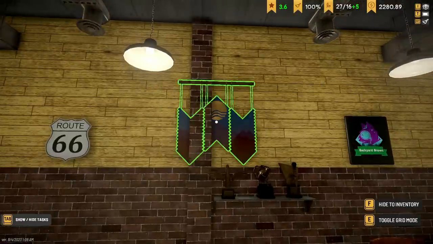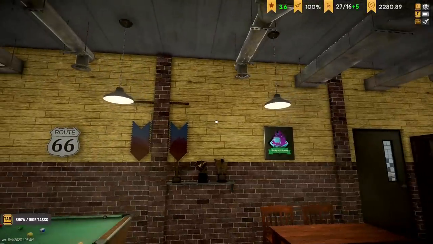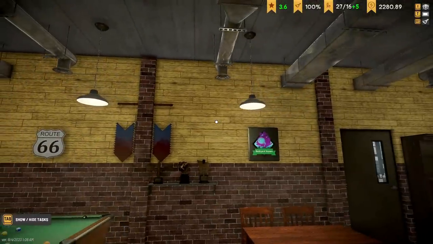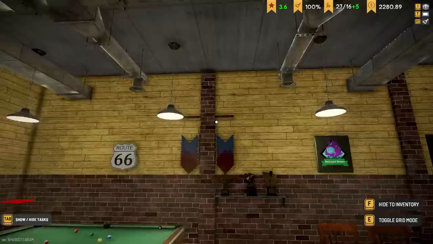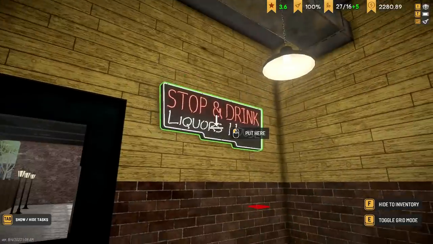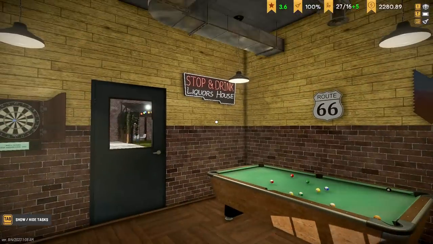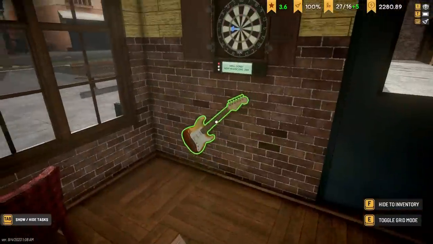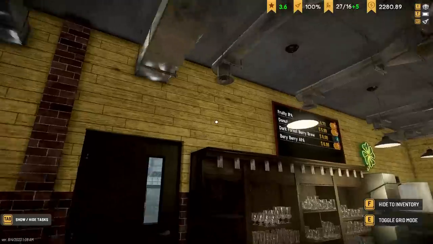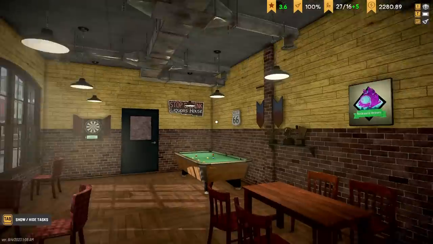No, that just looks weird. I thought maybe if I got a dead center, it would look interesting. I mean, it doesn't look terrible. I kind of like it. How big is this sign? Stop and drink liquor house. Yeah. And I got an electric guitar. I'm assuming goes on the wall. Yeah. Can I put it up here? Yes, I can. Oh, nice. I like it. All right.